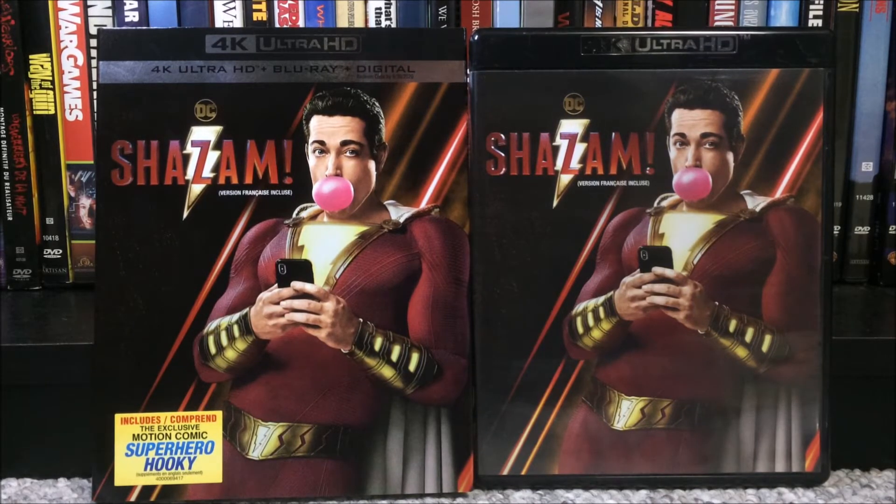This was just a really funny movie — I had a lot of fun with it, and highly recommend watching it if you have not seen it yet. Definitely rent it from the library, or even just go out and buy the Blu-ray or something. It was just a really fun time. It's just the movie that the DC Extended Universe needed. And I actually thought it was the better Captain Marvel movie, because Shazam was once called Captain Marvel. But unfortunately they got into some legal trouble — not with Marvel, I believe, but with another company — and they just recently changed Shazam's name to Shazam instead of Captain Marvel. I actually thought this was the better Captain Marvel of the two; I liked it a lot better than Disney's Captain Marvel.